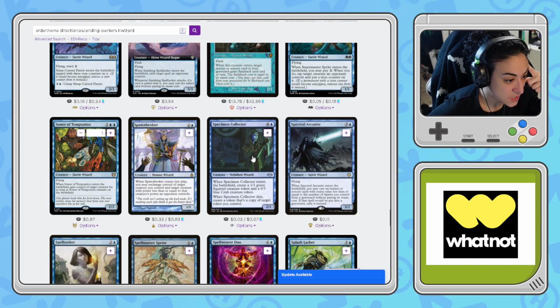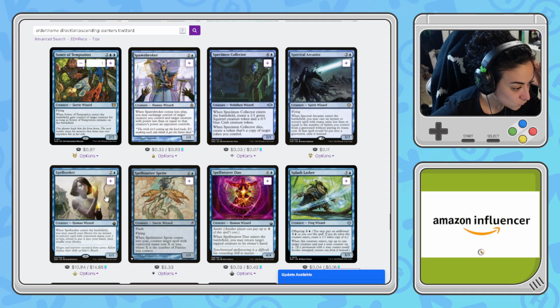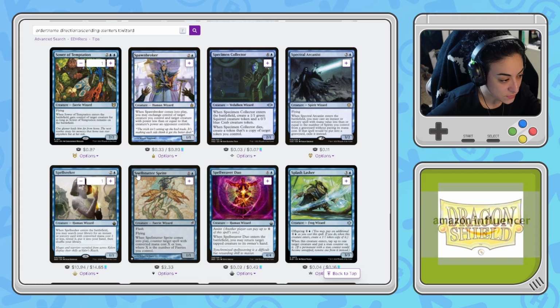Master of Waves. I'll check that in a sec. I'm nearly through these. I kind of like this. Search for an instant or sorcery, so that's useful. I could do that twice.